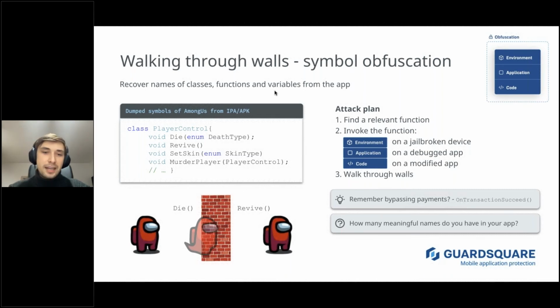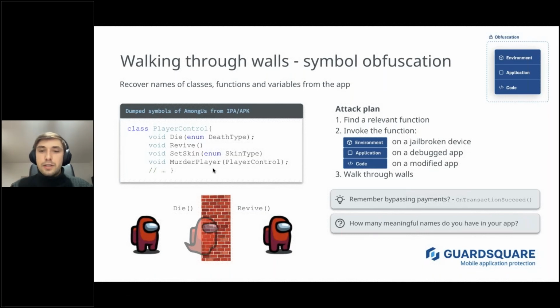And we can dump all of those symbols from an application. In the case of Among Us, we dumped symbols that described a class whose name was PlayerControl, and it had a die method. It also had revive method, set skin, and murder player.